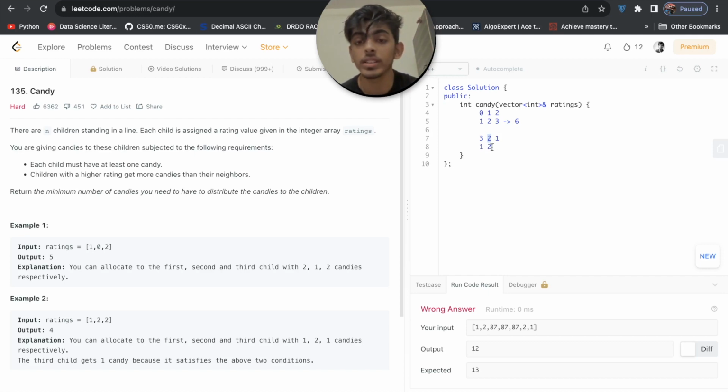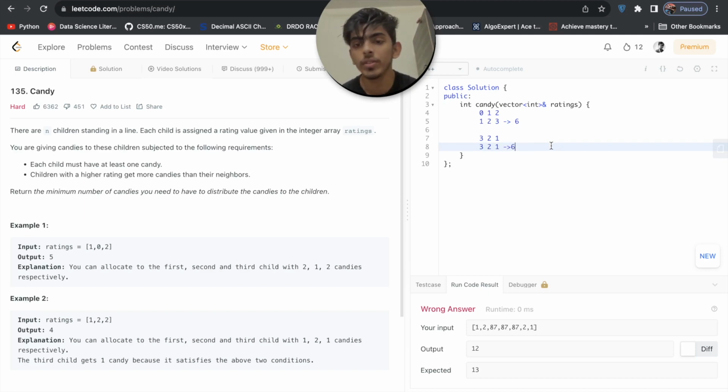If we are giving two candies to this child, then we need to make sure that we give the previous child three candies. After that we move forward to the next child, and initially we gave one candy to each child, so we are good to go. We will not give more candies to this child, since it is not greater than any of its neighbors. So this is the distribution of the candies. In this answer we will also get 6.